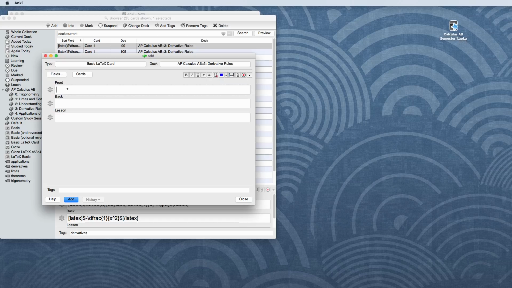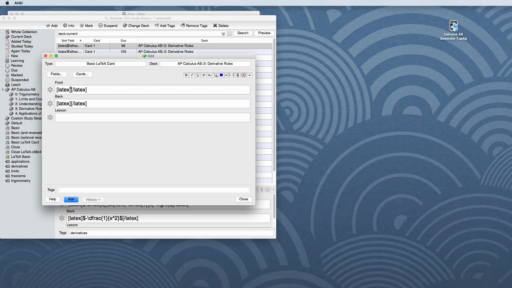Now I'm going to enter everything in LaTeX, even regular text, because I want it to all be formatted using the same font and the same size, and I want everything to look consistent and professional. So I'm going to start out with this LaTeX environment. The shortcut is Command T and then T. So you can just choose it right here from that drop-down list, or super easy from your keyboard, just Command T and then hit T, and it puts the cursor in the middle for you.